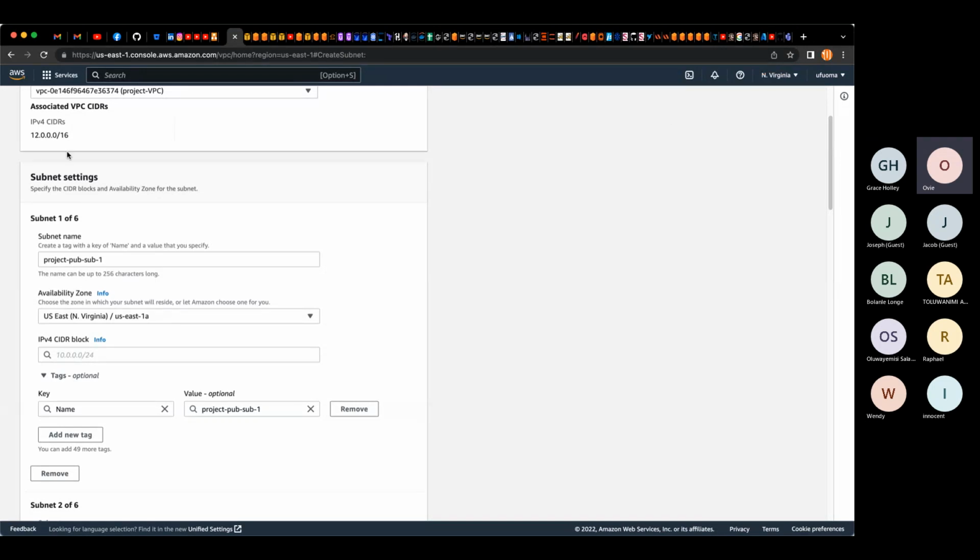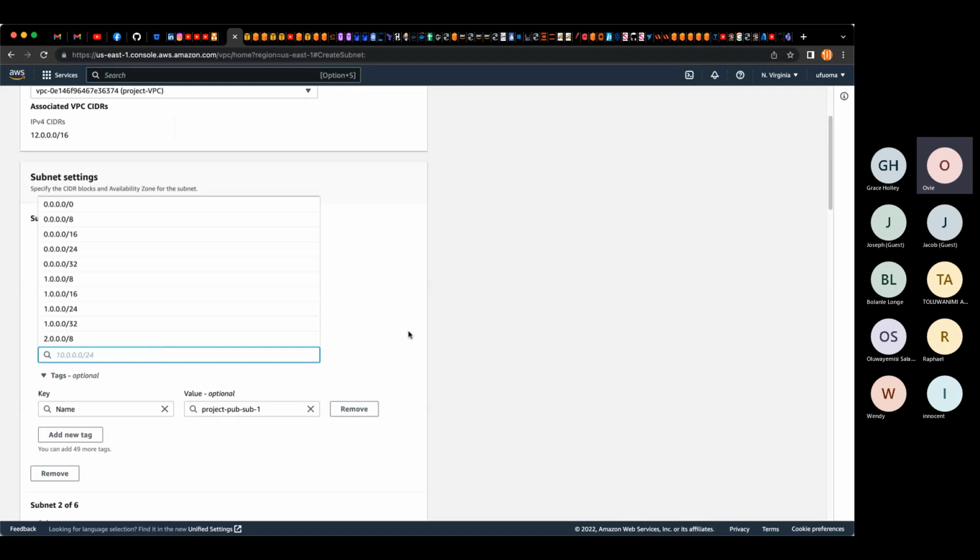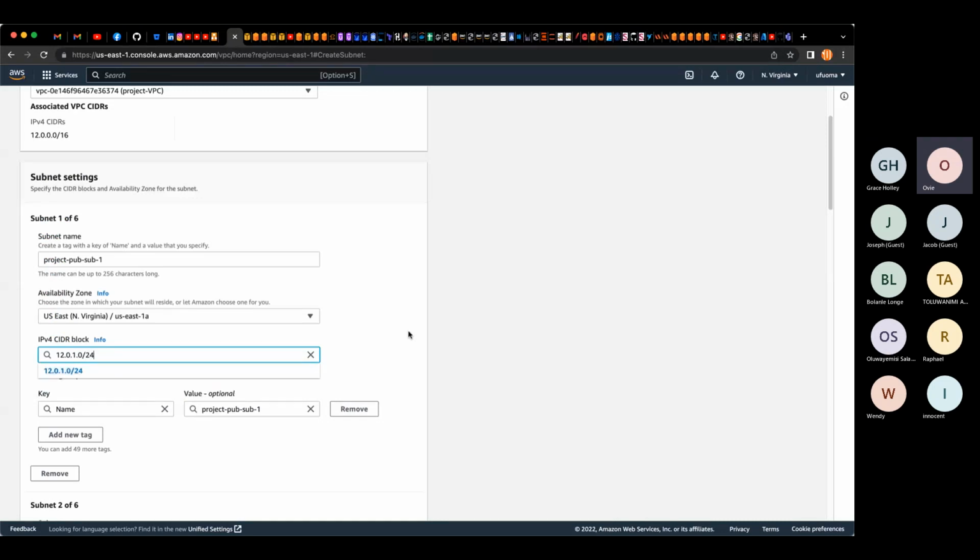Then we assign a CIDR block, which is a subset of this. So let's give this 12.0.1.0/24. We'll assign that the first one. The name and the tags are already there.